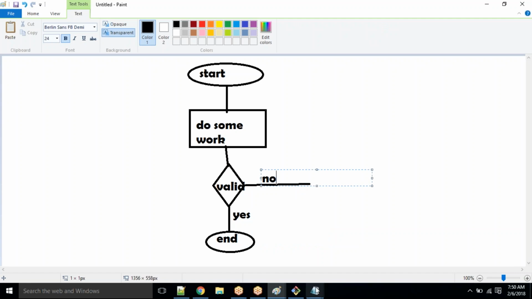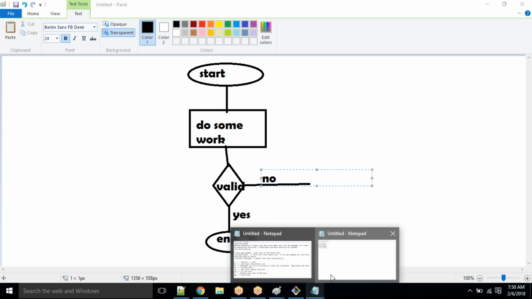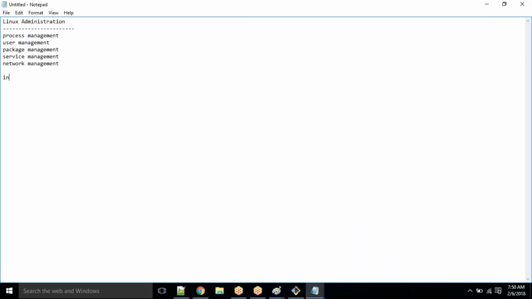Similarly in Linux, everything is a command. A command is nothing but a task. To do a task, it creates a process.